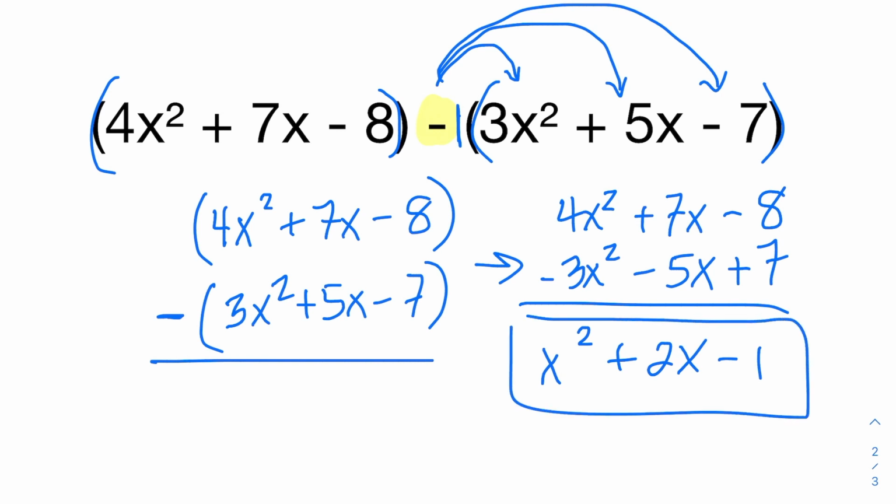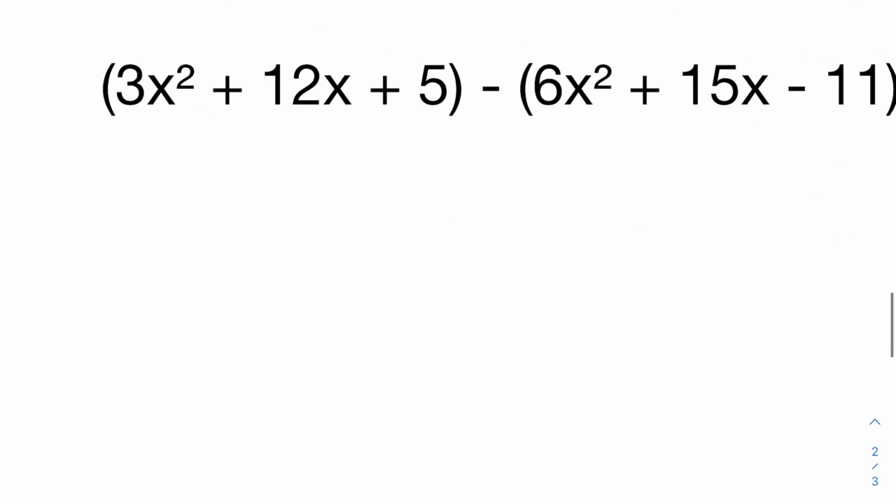So those are two ways that we can set up polynomials when we have either addition or subtraction. You can set it up horizontally, you can set it up vertically. It's not going to make a difference, but the most important part for us to make sure that we understand is that if we have that negative in front of a polynomial, then we're going to have to distribute to every term within that polynomial. It's going to change the sign of everything and give us quite a different answer. Let's try one more slightly tougher example below.